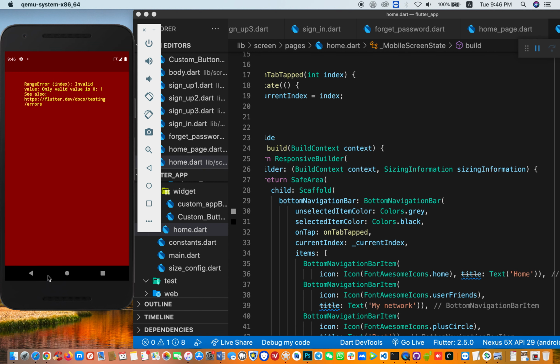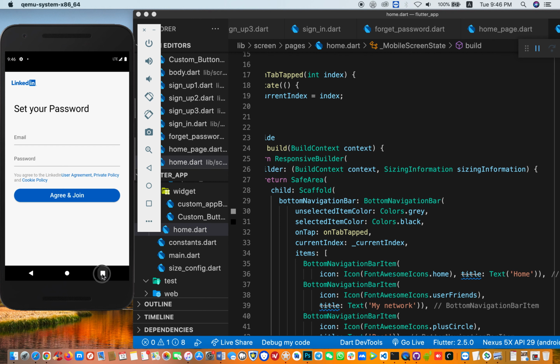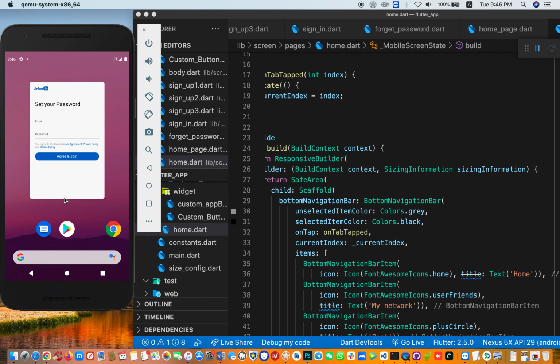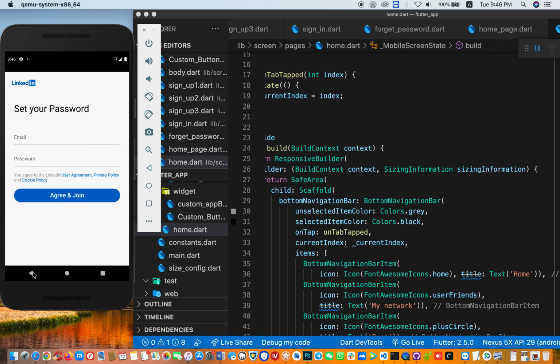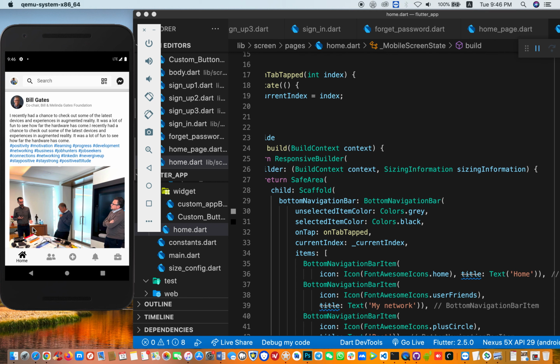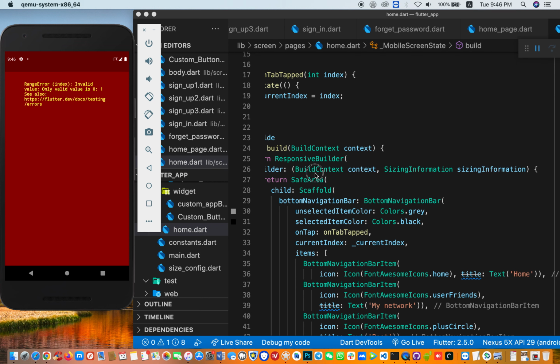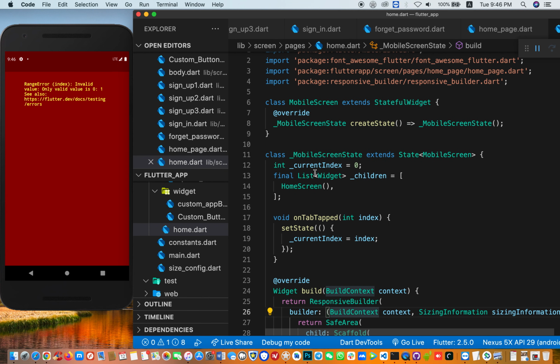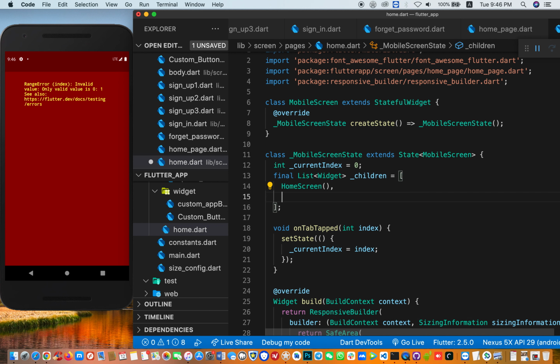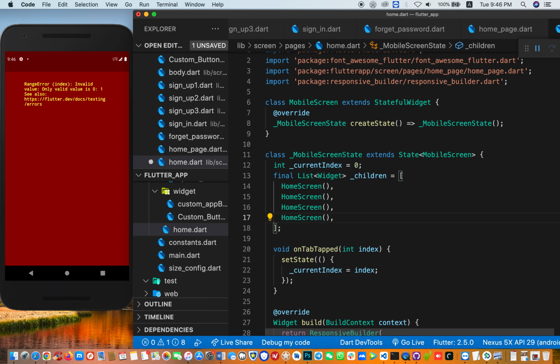So now what we have to do is go to this page, and we need to set this here, like repeat the home, because we'll be repeating the same home since we are not adding too many interfaces.